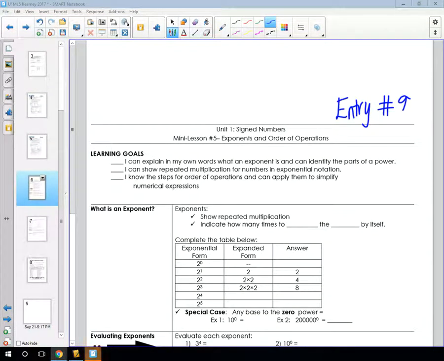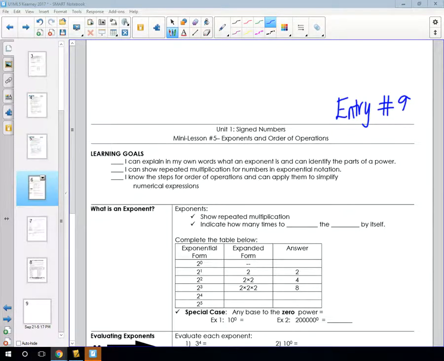So by the end of today, guys, I want to make sure that you all are able to use order of operations. And you guys have been probably using order of operations for several years. The difference is now we're going to add some negatives in there. So we're using positives and negatives. So before we get started, let's just do a quick review of what is an exponent.